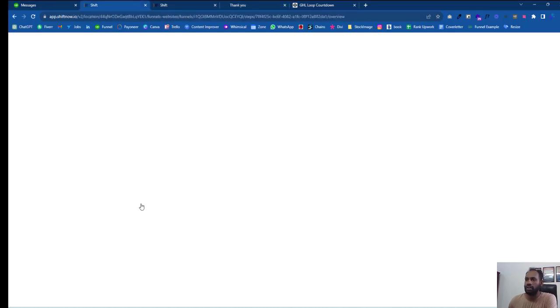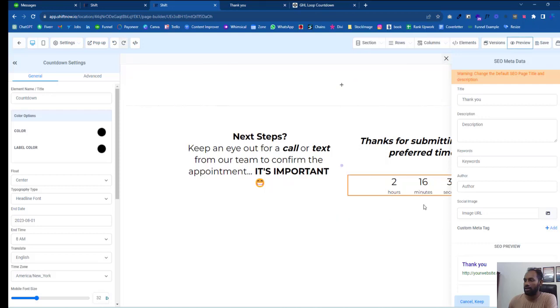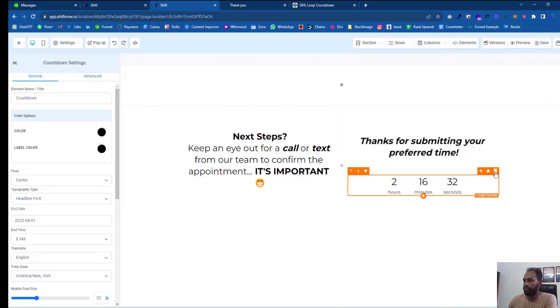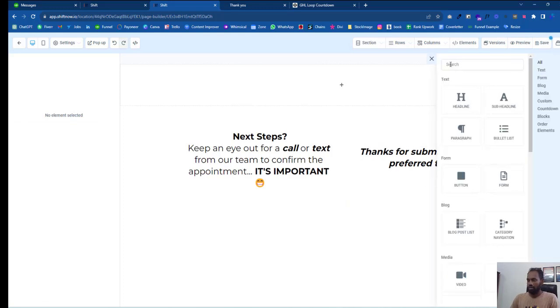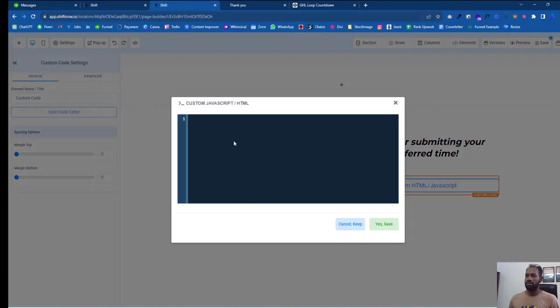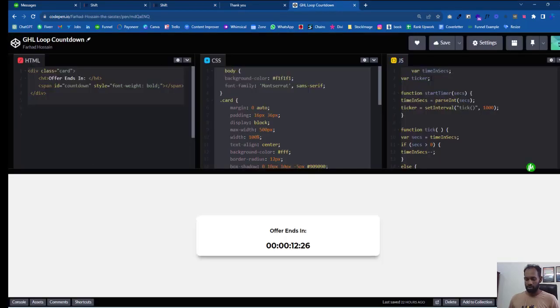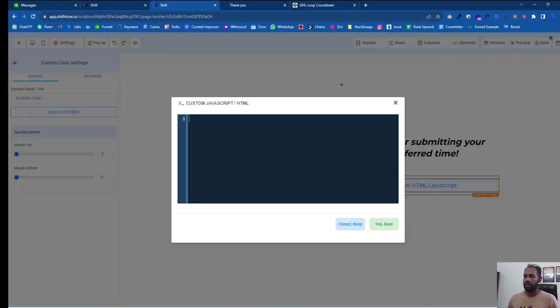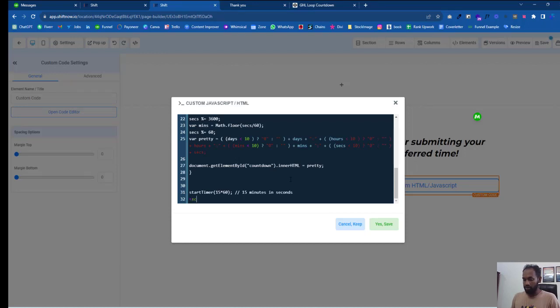So for that we need to add an HTML script. I'm deleting it. HTML. Now I need to set a JavaScript code inside of this code editor. I have the code already in my system, and I will share this code in the YouTube video description so that anyone can get it. And now we need to close it with the script tag, as it is a JavaScript file.